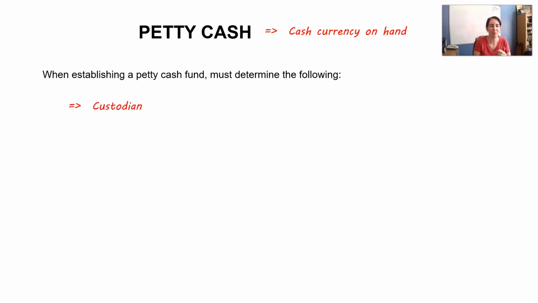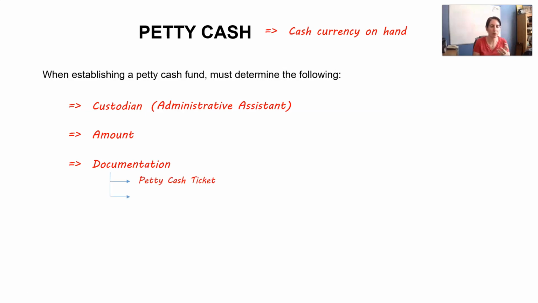You want to have somebody in charge of it. Usually it's some sort of administrative assistant. I don't say that in any derogatory way. It's just that they're usually a central person, and it makes sense for them to be in charge of it because they're a central point for most people. You want to have some sort of fixed amount, whether it's $200 or $500. You don't want to go too high, because the whole point is it's a small amount of money. You want to make sure that there's documentation in there, like who's taking money out, who's putting money back in, receipts, and so on.